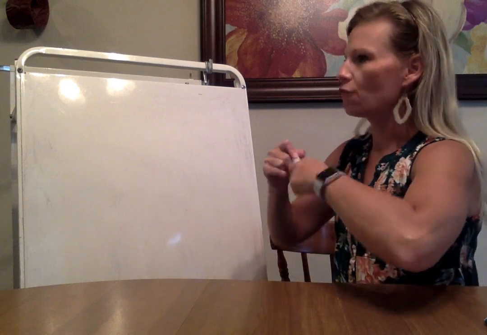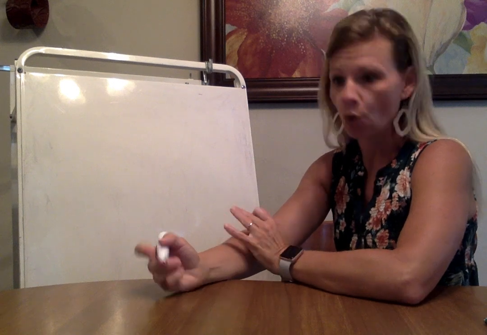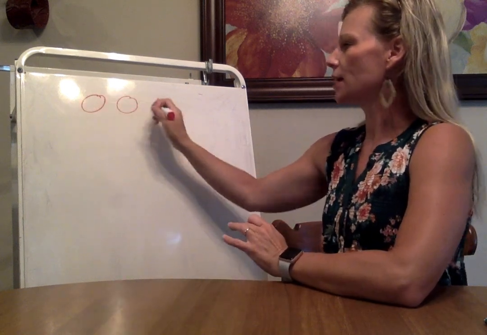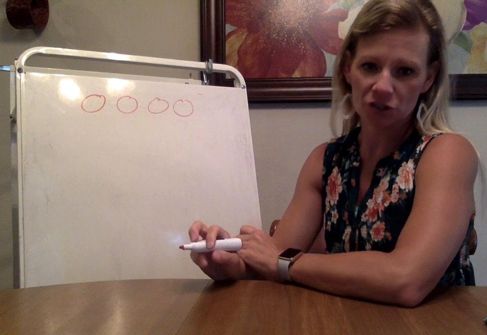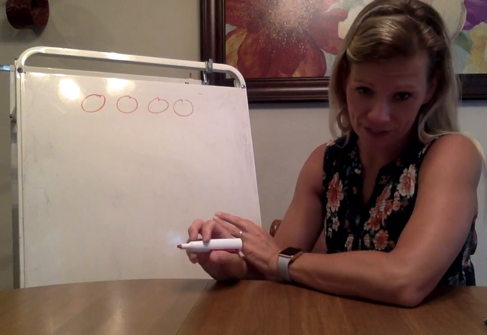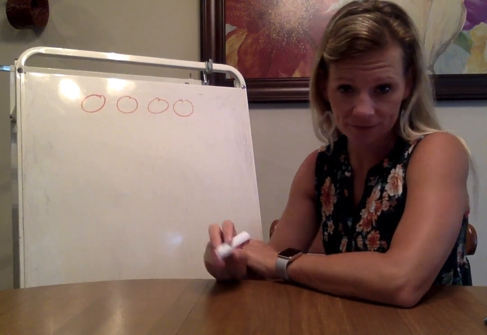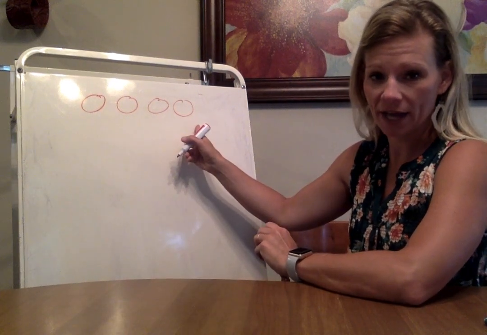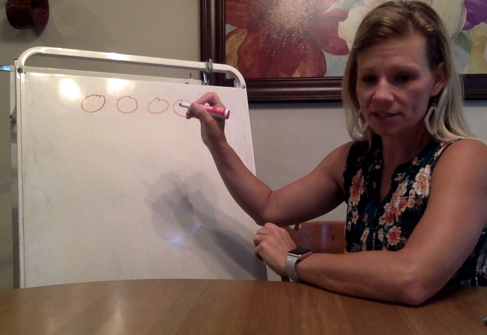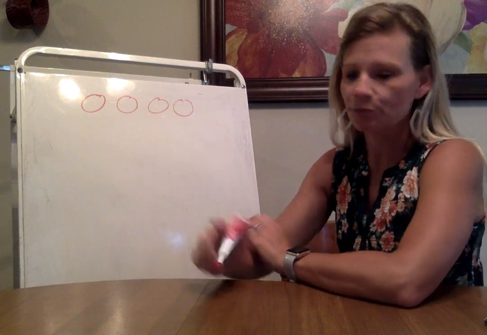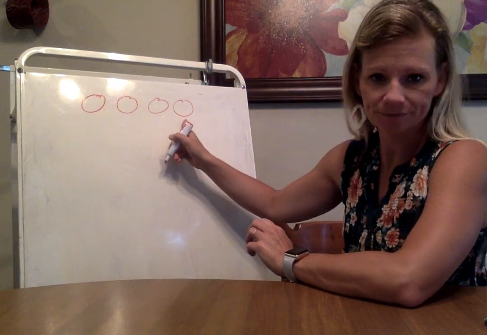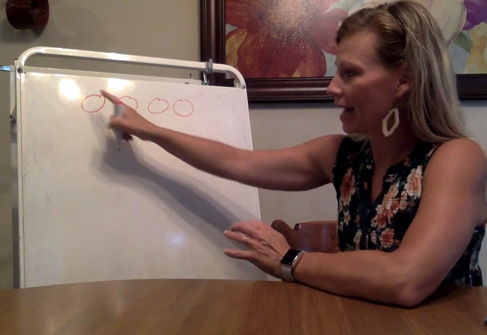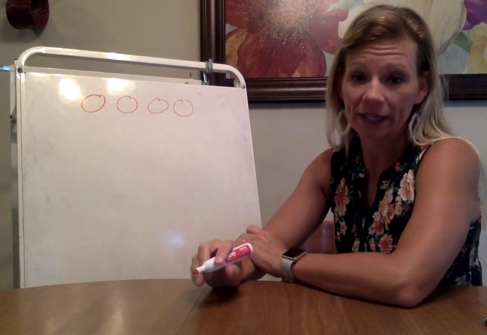So 4 is the number of ducks. That's kind of like the number of groups. So these are my ducks. And now we know in math, right, I want to be efficient, so I'm not going to draw ducks and feet and all those cute little webbed toes. So these are my 4 ducks, and each duck has 2 feet. So I'm going to draw dots inside. This is called loops and groups. The loops are like how many there are, and inside I put how many are in each group.